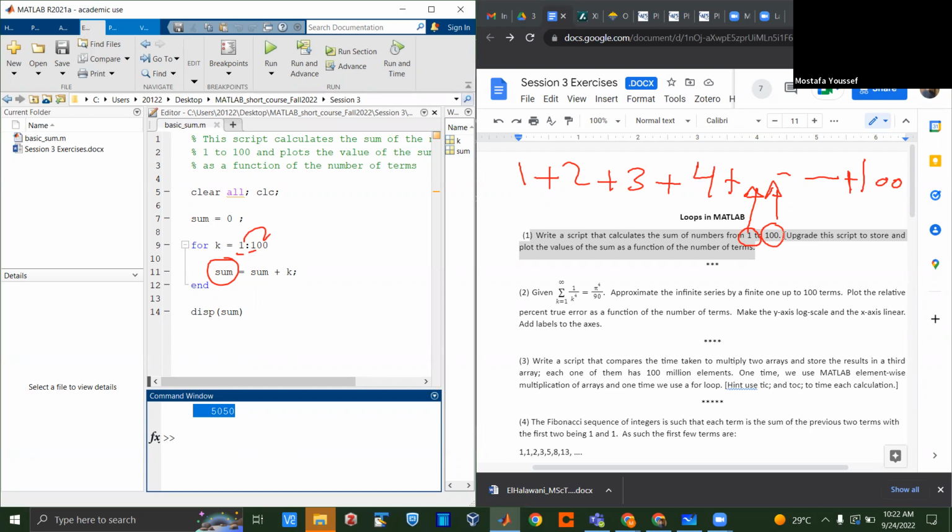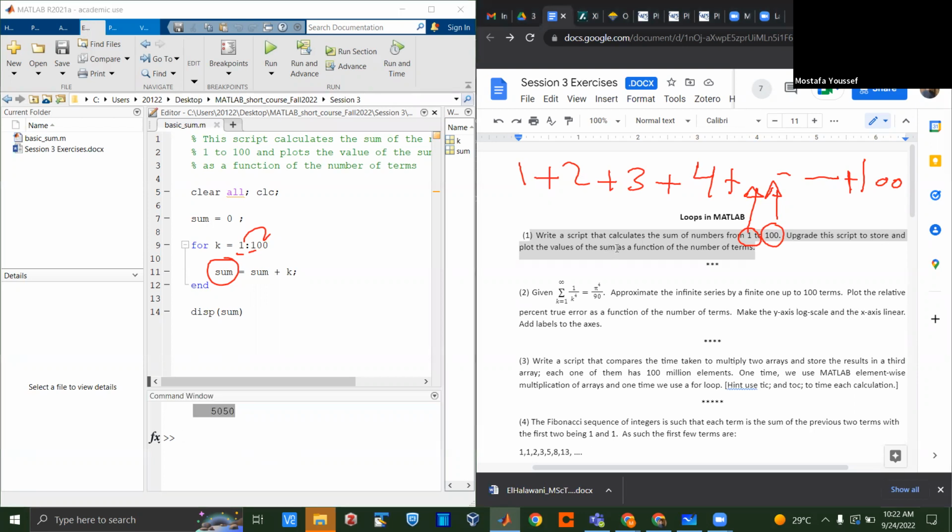Now, I was asked to upgrade this script to store and plot the values of the sum as a function of the number of terms. In other words, let me explain what this is saying. Let's clear everything.